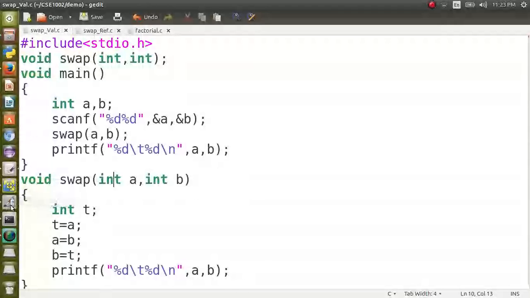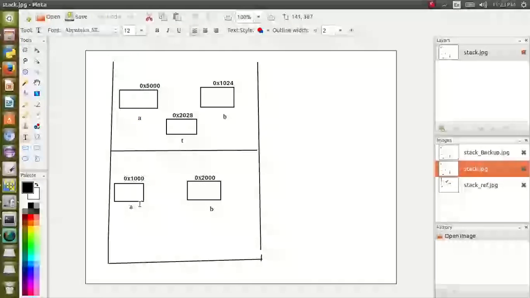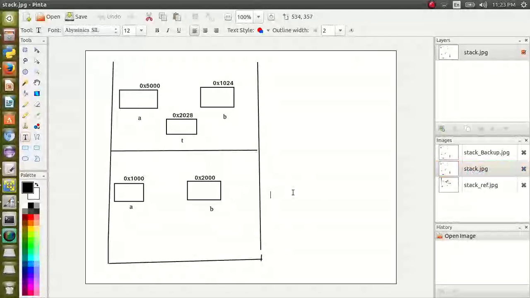Now we will just see what happens inside the machine, using this picture. This is the picture representing the call stack of the system, right? And when you see the call stack of the system, when each function is called, a memory space is allocated. So you see here, this is the memory space for main, and for each variable, memory is allocated within this space.